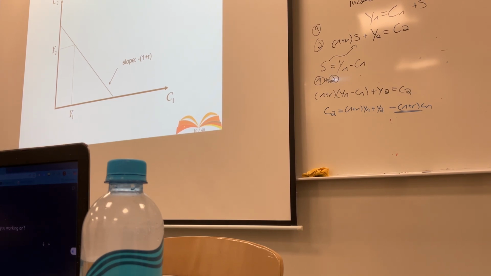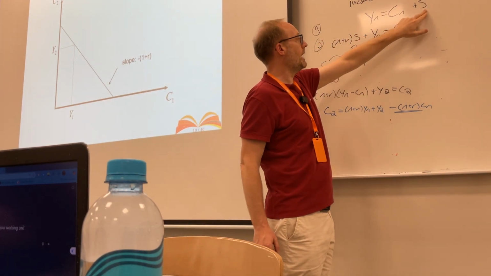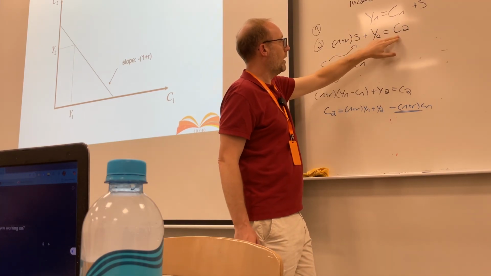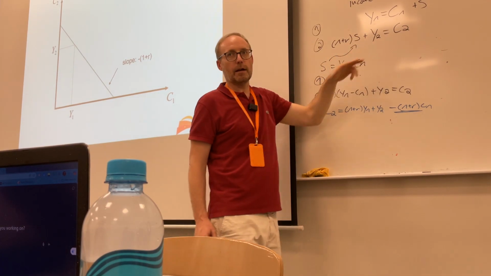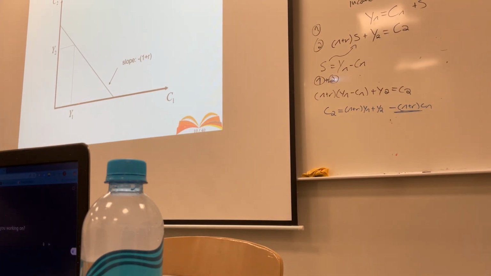And if you want to consume more today, you have to borrow. And to borrow, that means you're going to have to pay back in the future. If your savings is negative, you can afford more consumption than your income. But then tomorrow, your consumption is going to be lower than your income because you're going to have to pay back what you borrowed plus interest. So even if this is your income profile, you could afford this: borrow some today and pay back tomorrow.